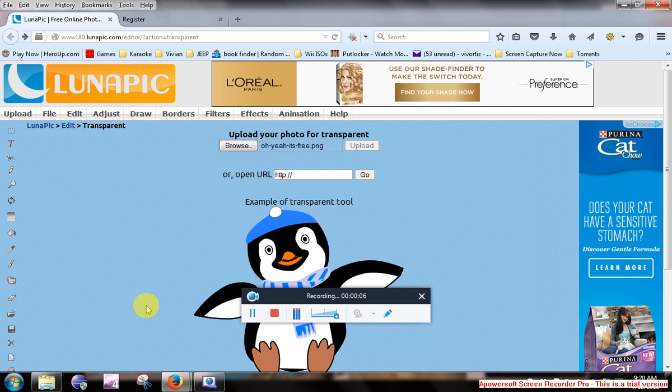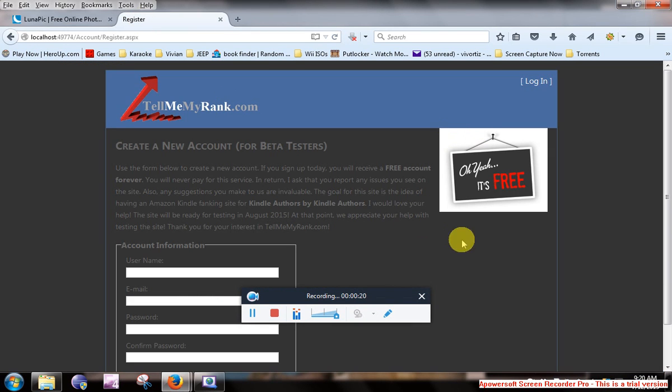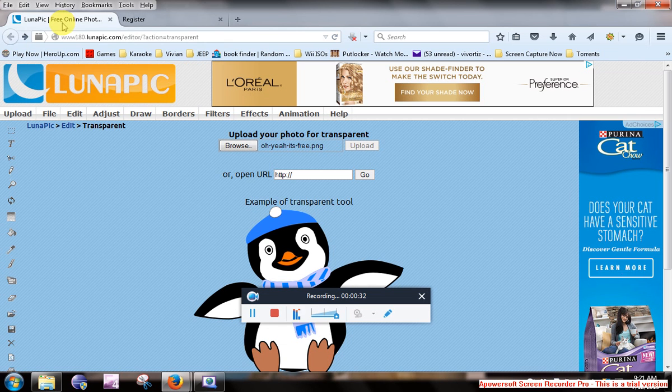Today I wanted to share a cool website with you that I had found, because my problem is I have an image and I want to make the background transparent. As you can see right here, this is a picture. There's a white background, but I don't want a white background. I want a transparent background, so the image looks much nicer, more integrated into the page. So I looked online and I did find a tool and I wanted to share it with you.